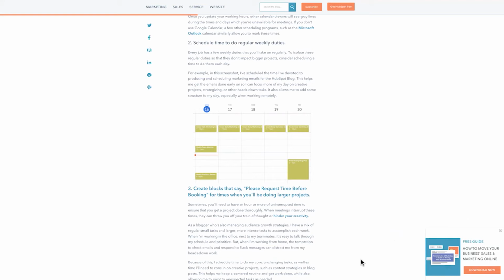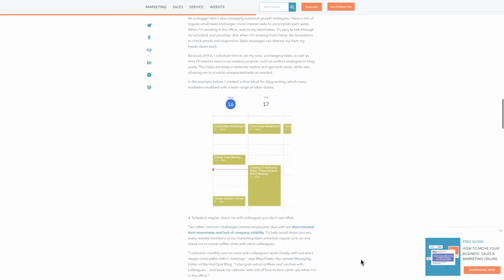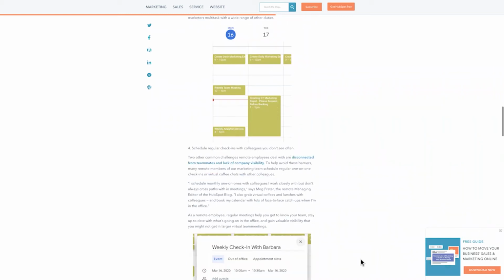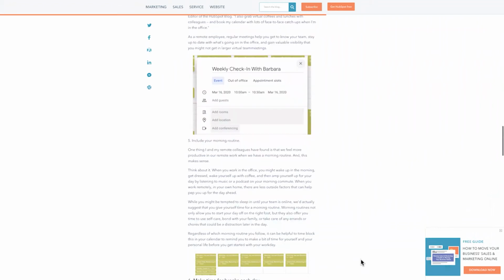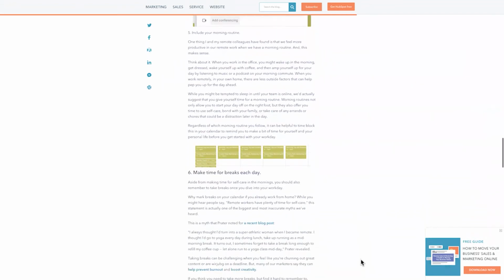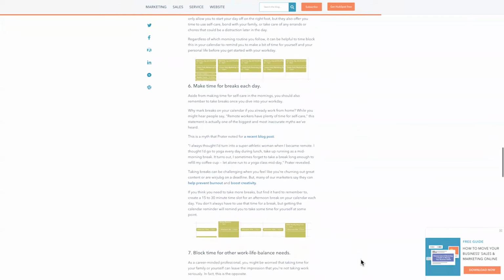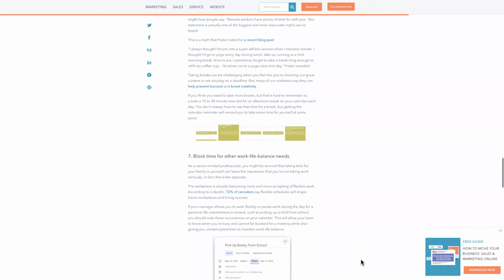I think she covers all the bases here. Yeah, it's all about calendaring. I mean, calendaring is what makes the world go around, right? So basically, her big point here is that anything that you're doing regularly, make it a regular event so that you always have that time blocked off. If you need to catch up on a big project, don't just do it, but block it on the calendar so your team knows that you're doing that right now, right?